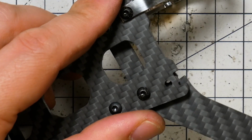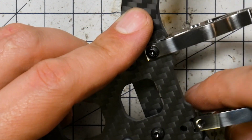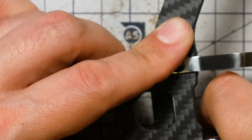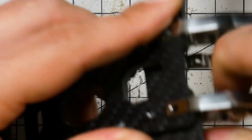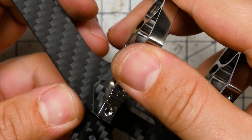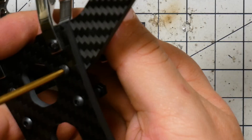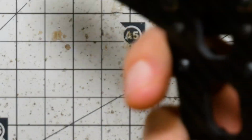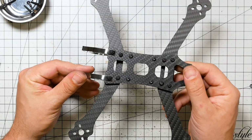You can see that if it doesn't line up exactly right, it's going to be a little tricky to get it to come together. So if you're having trouble, just wiggle the arm until it slides in. There we go. And that titanium piece also is what locks the arm into place. Now I'll go ahead and snug these down a little further. Here's where we're at now. The arms are installed and the front end is installed.